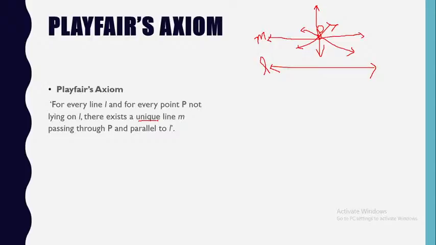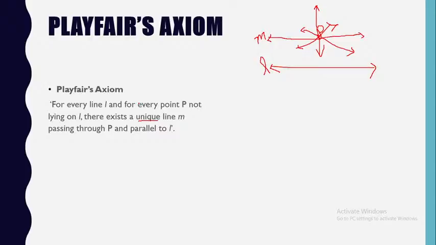So, did you understand this axiom? So, what does this axiom say? Okay, can you tell this axiom in your own words? What does this axiom mean? We could draw only one line. It is parallel to L, ma'am. Which is passing through the point P. We can only draw one line. So, that is, if you are given a point and a line, you can only draw one line which is parallel to the given line and is passing through the point. Okay, I think you understood what this axiom is.